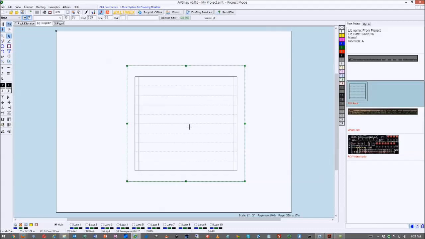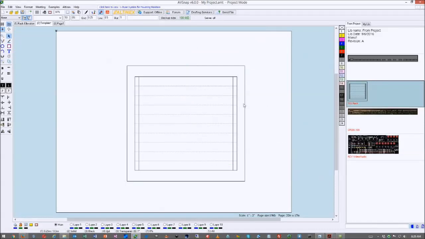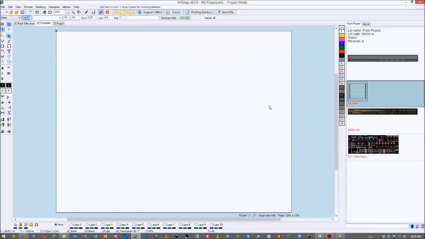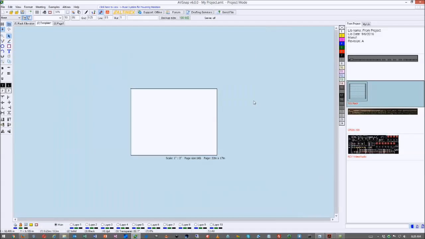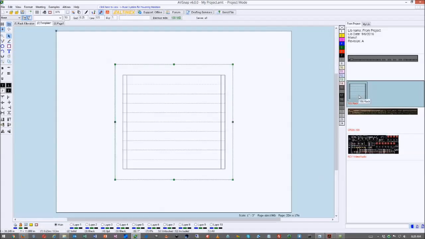So you just put the library symbol here, and the way I do it, I just click on it and drag it onto the page, okay? The other way to do it, if you want to position it exactly on the center, you press letter F to center the page. So let's say if the page is like this, you press letter F to center it, and then double-click on the symbol, and it puts it exactly in the middle.